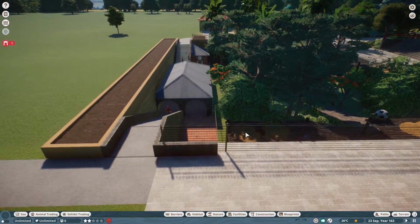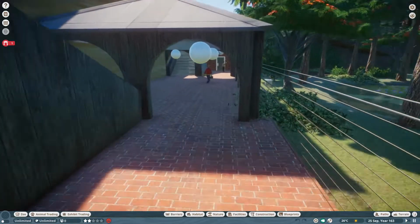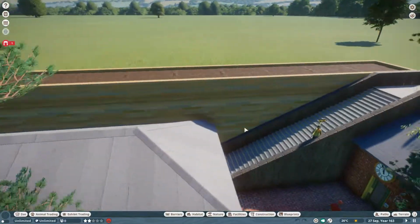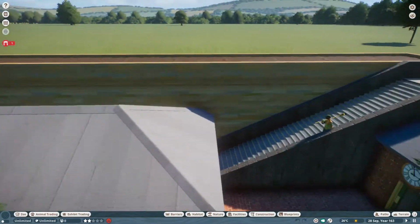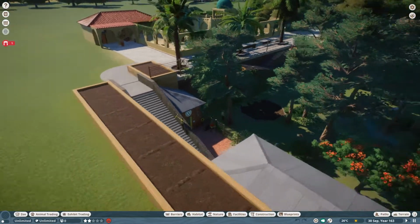So what I need to do now is just the detailing. So you've got all of this area down here. I want to get some seating down here, probably under here as well, and maybe just a little bit over this side. I'm not too sure yet. I just want to do something so that you haven't got these big empty areas. And I haven't decided yet what I'm doing with the flower bed at the top here or this one over here. So that's what I need to do as well.